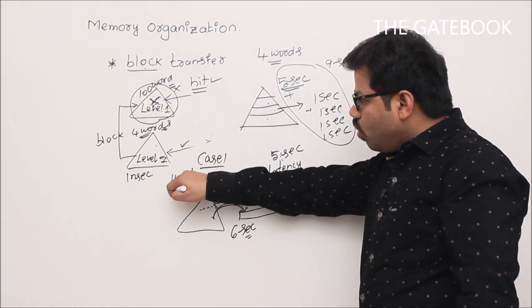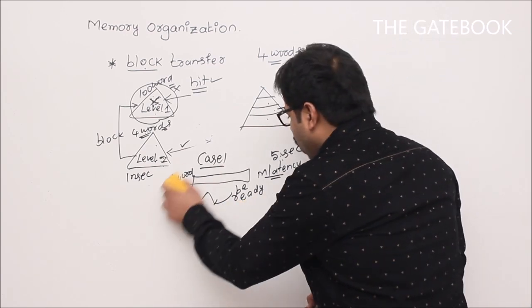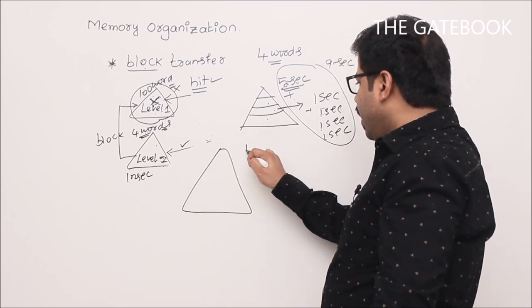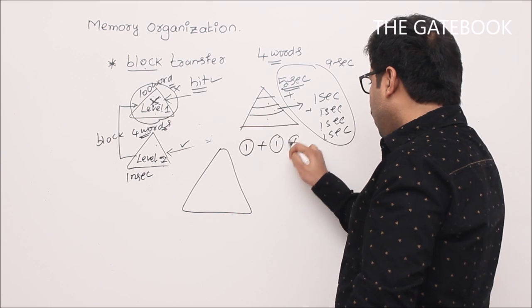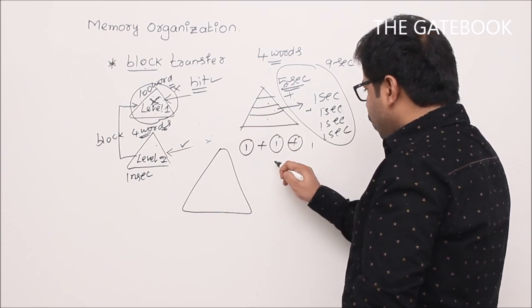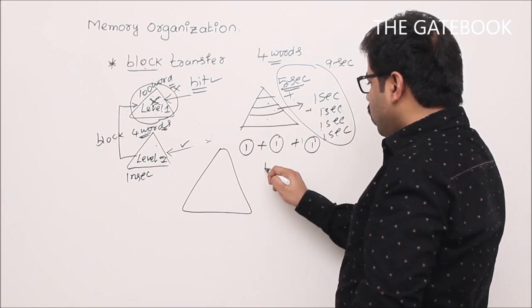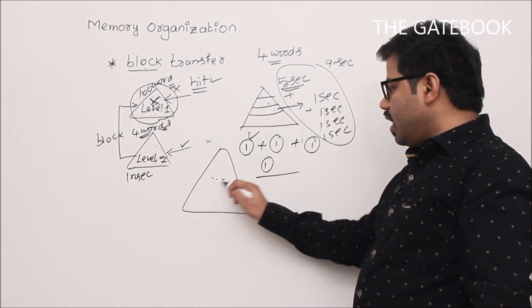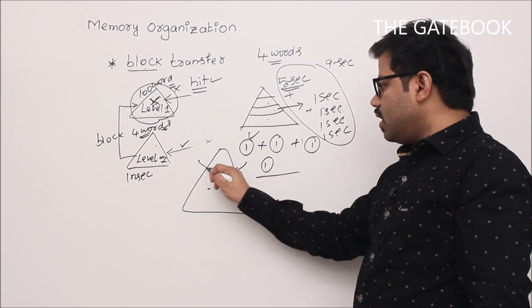is a miss, then only you go and fetch it. That means you are doing it lazily. Okay, if you don't do block transfer, what is going to happen? We will see again. Then you want to take 4 words, but not at a time, eventually one by one. Whenever there is a miss it will come in that way. 1 plus 1 plus 1 plus 1. Okay, start. First word. For that, prepare the memory. My dear memory, be ready, and everything will set up, all the appropriate signals, everything.